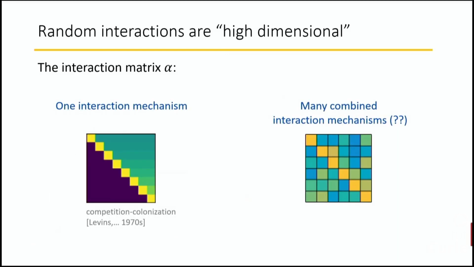All right. So why am I using these random matrices? People have suggested many such matrices of interactions. This is from something called competition colonization. It's a specific mechanism for species to coexist. And the idea is that if there's one thing that's very dominant in your ecosystem, there's one way by which the species coexist, and you understand it, then maybe a matrix like this works. But if you have many things happening, there's competition, and there's different, I don't know, again, go back to the ants.